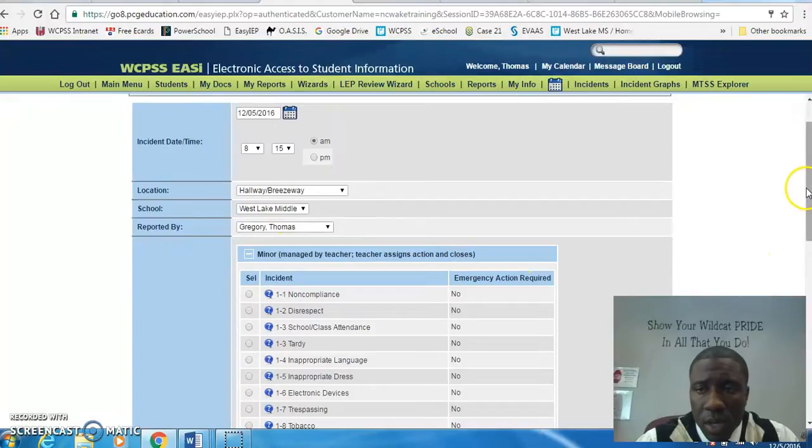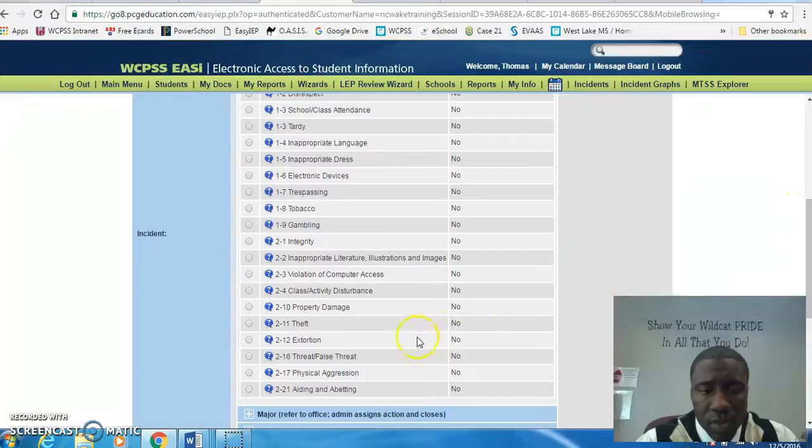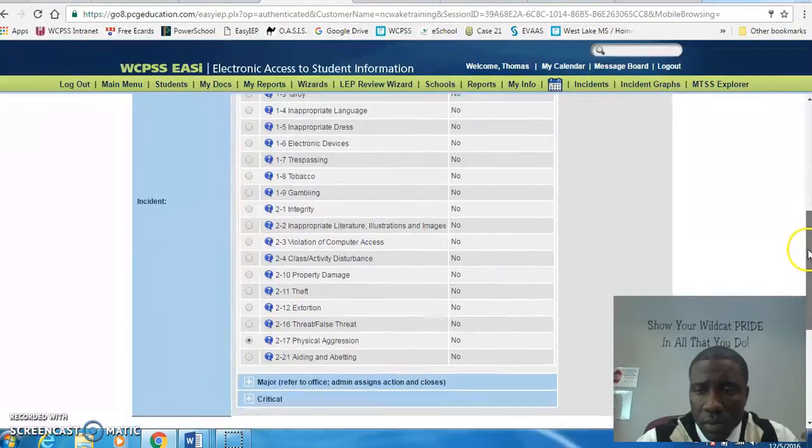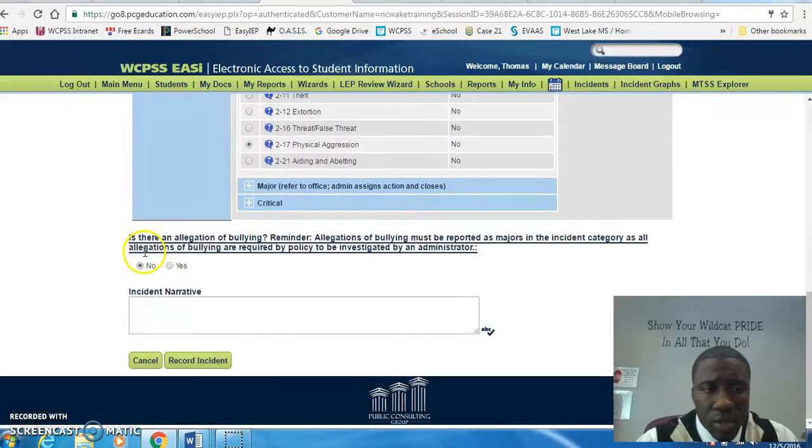And then from that drop down, select the appropriate infraction. It's going to ask, is there an allegation of bullying? Say no for this training purpose. And then you input the narrative.